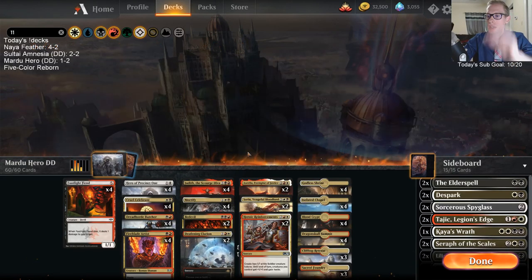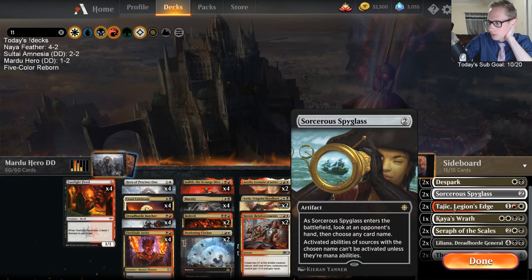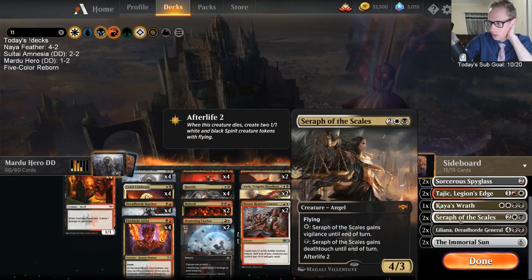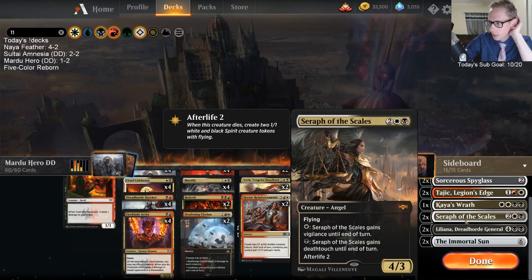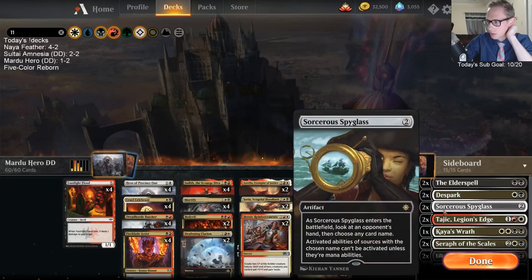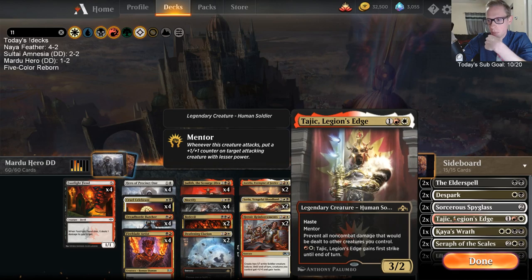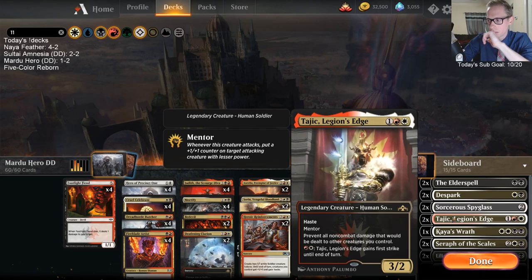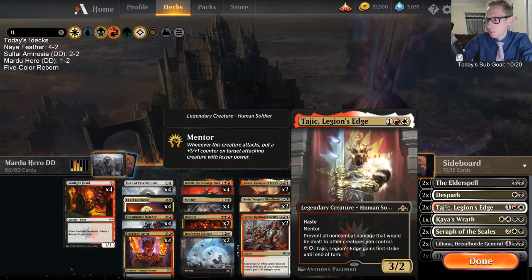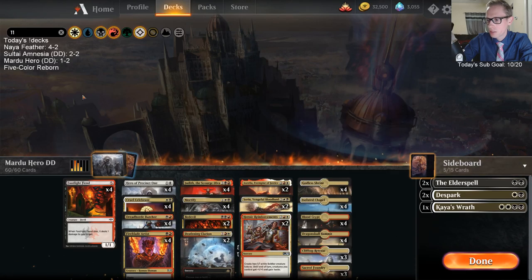And then sideboard wise, I'm not too big of a fan of most all of these cards in the sideboard. I don't think Seraph of the Scales is very good these days. Liliana, Mortal Sun costing so much mana. I think Tajik is either you play a couple in the main deck or you just don't play this card. Don't really care for Spyglasses. Basically, I just don't want any of those cards.